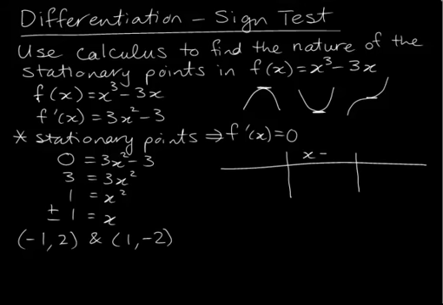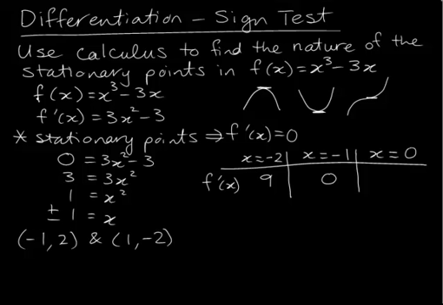Put in your x value in the middle. So let's say we start off with x equals negative 1 here. We already know that f dash at negative 1 is 0. Now we choose an x value on either side of negative 1, and we usually just pick an integer on either side of that middle value. So we've got, say, x equals negative 2, and maybe x equals 0 as our values to check. So we would substitute x equals negative 2 into our gradient function f dash of x. F dash at negative 2 works out to be 9.